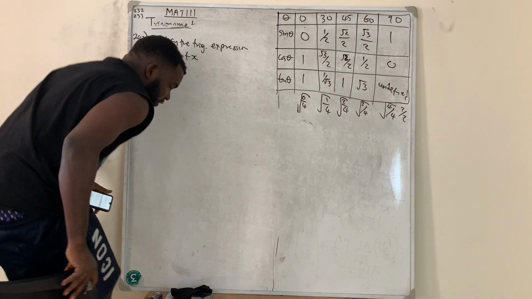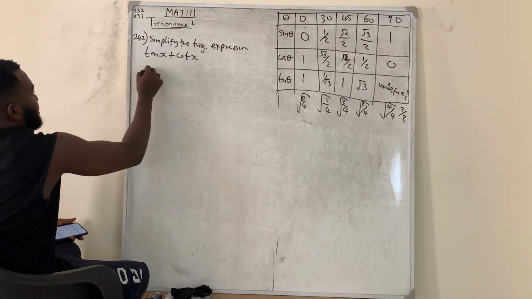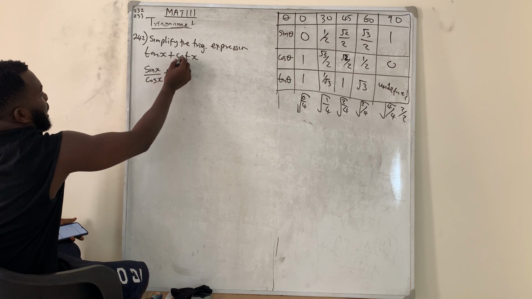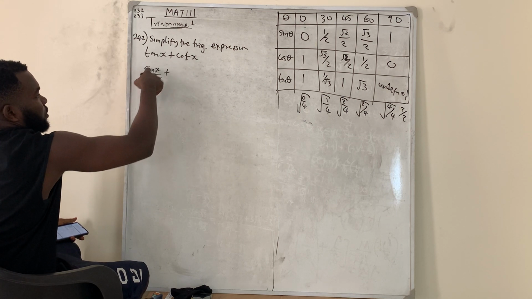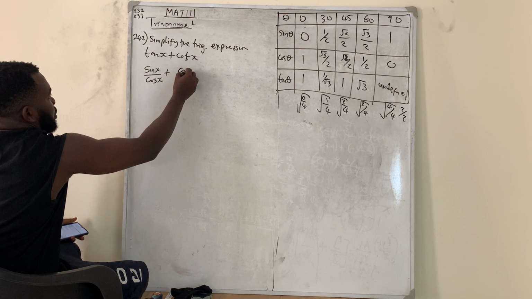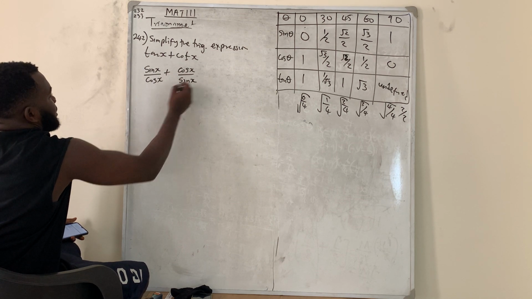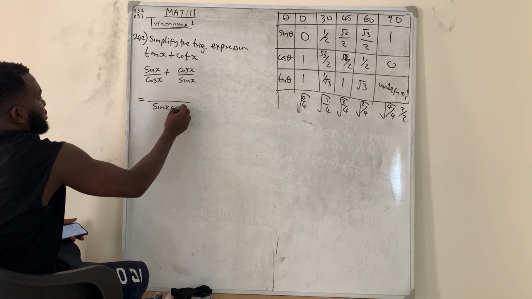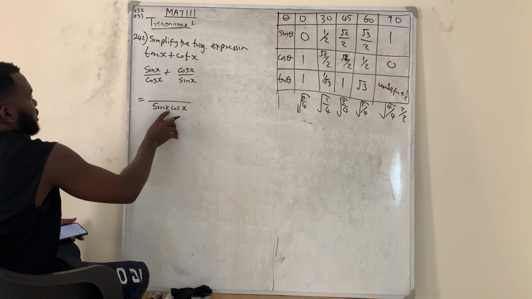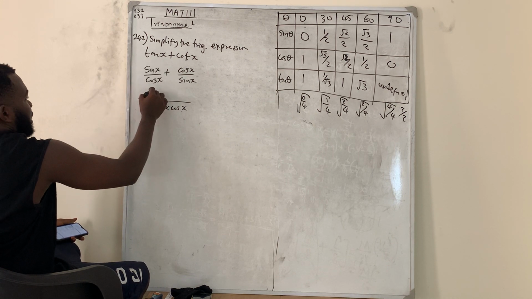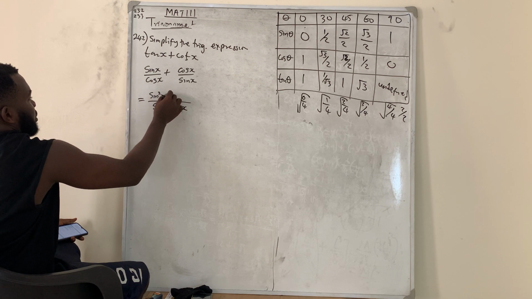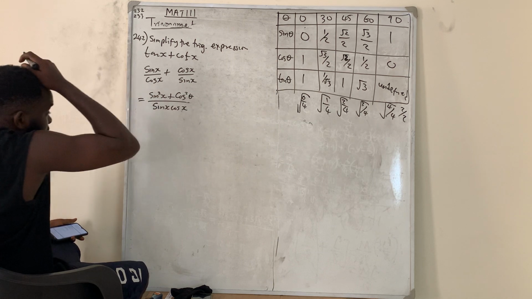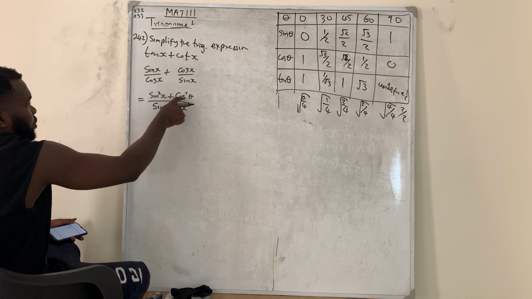Okay, now this is very, very simple. What is tan? Tan means sine x over cos x, plus cot means the inverse of this one. So inverse of this one is just to turn this one around, which is cos x over sine x. So now if you find the LCM of this and this, you're going to have sine x cos x. When sine x cos x divides the first, you have sine x, sine x times 1, you have sine squared x. Plus, when it divides the second, you have cos x, cos x times 1, you have cos squared x. According to trigonometry, sine squared x plus cos squared x is 1.